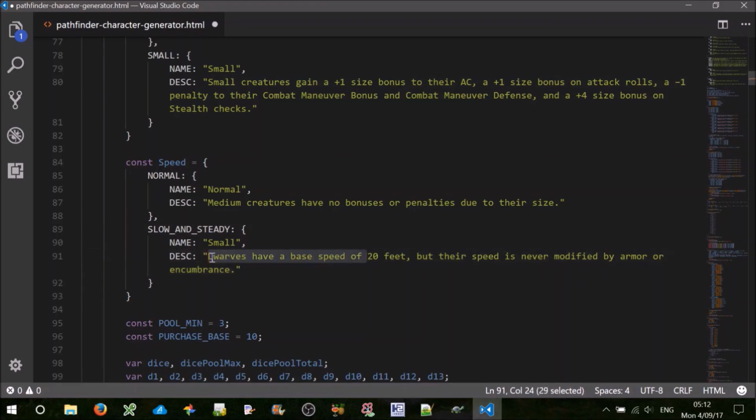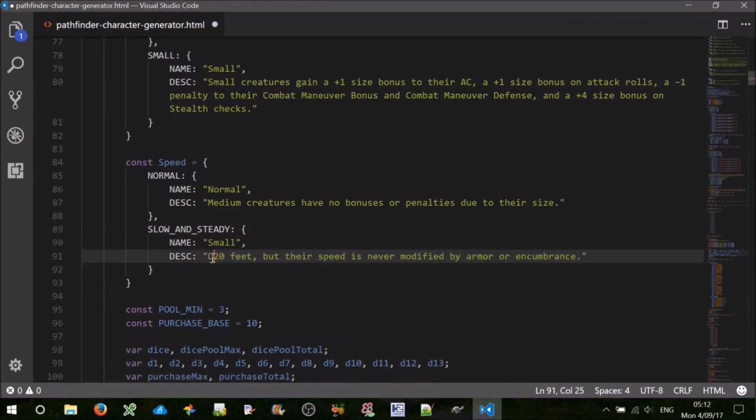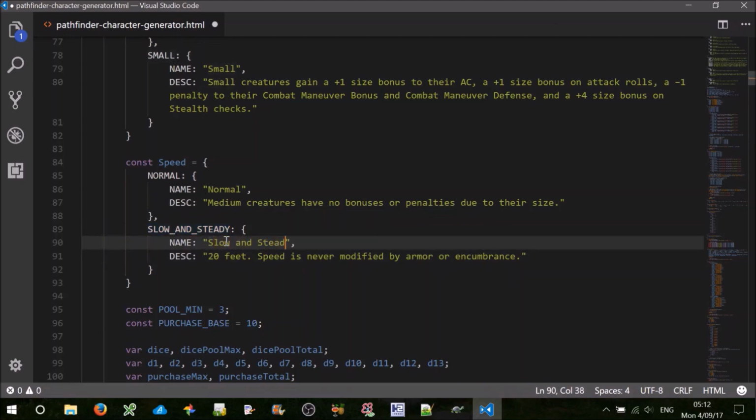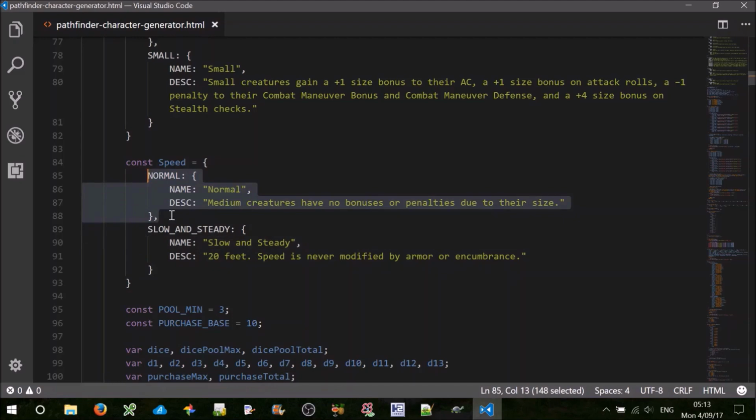How about we just keep it very concise. 20 feet. Speed. Because I don't know if there's other races that might have this in the future, so we'll just keep it very broad at this point. So, name: slow and steady, 20. Description is 20 feet. Speed is never modified by armor or encumbrance. Good. And we'll have slow as well.